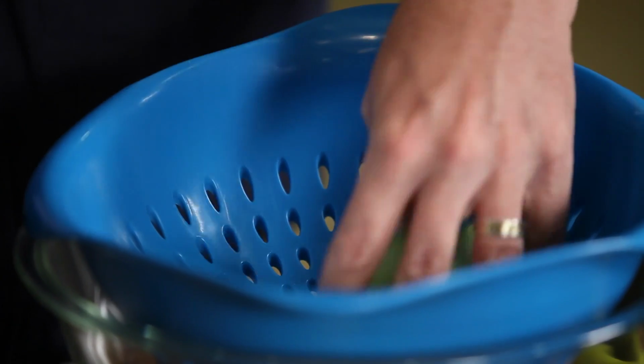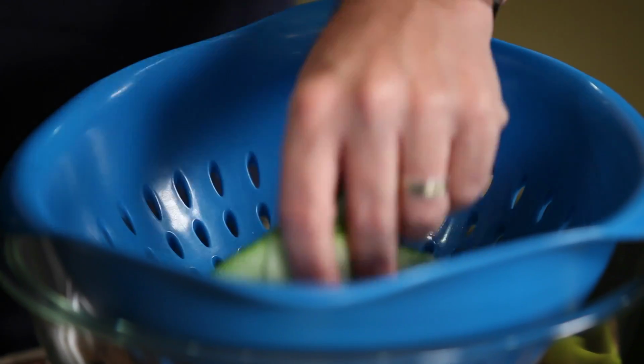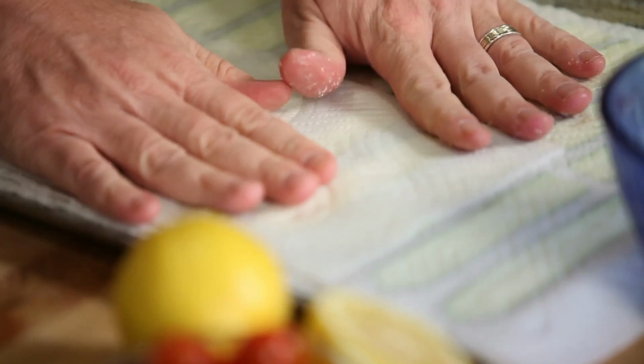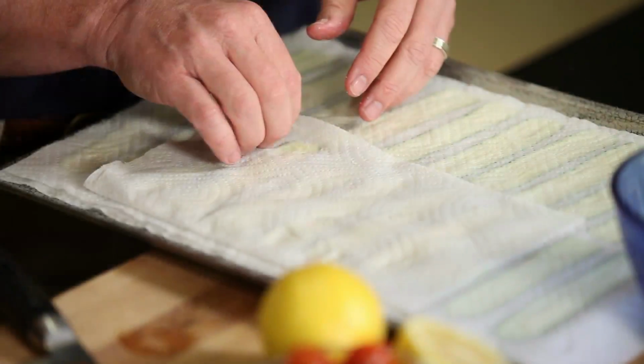Now that looks like a lot of salt. It is a lot of salt if you were going to eat it, but we're not going to eat it. The only purpose for this salt is to draw the moisture out of the zucchini. And then we're going to rinse the zucchini and we're going to pat it dry afterwards. You need to let it sit for 30, 45, ideally an hour. And when you're done with it, what you'll get is something that looks like this.